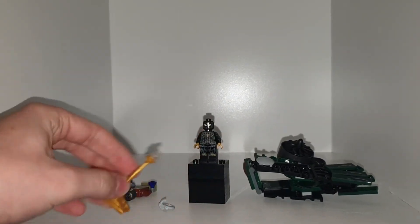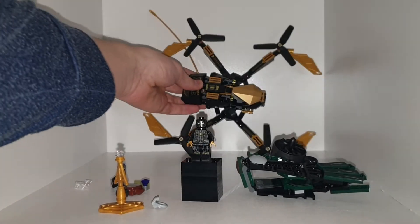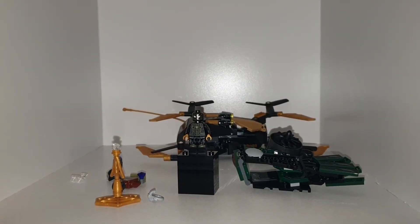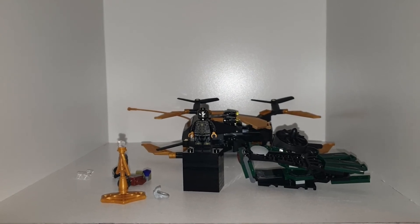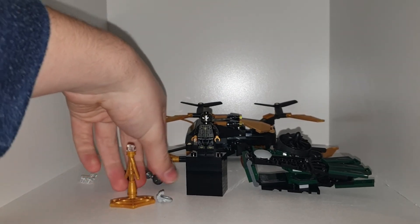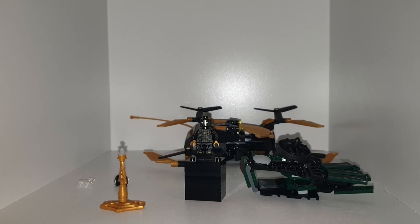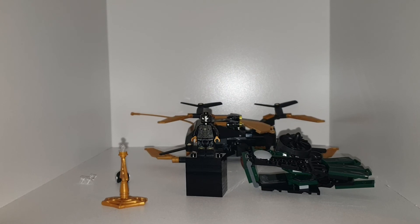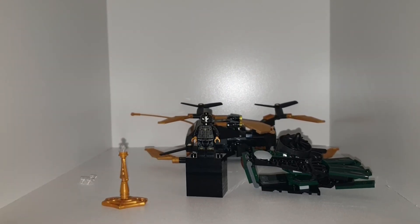It's a really cool set. For 20 pounds, it's a good set — a lot of detail in it as well, including the spider copter. There's got to be a dimension where all these Lego suits and Lego builds are real — probably the Lego dimension. Really cool set. I'm very glad that the figures are so detailed and they've upgraded the Vulture. Much love to it; glad I got it. Hope you all enjoyed this YouTube video. See you all in the next one. Have a nice day, and goodbye. Stay home, stay safe.